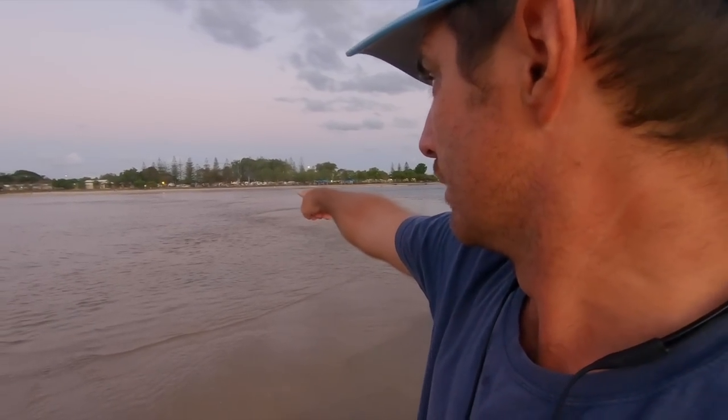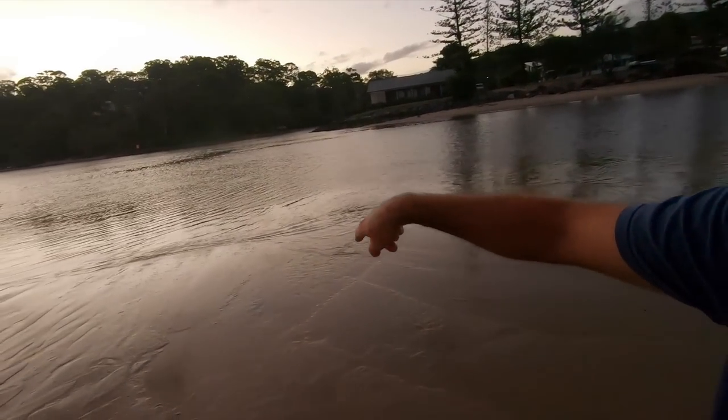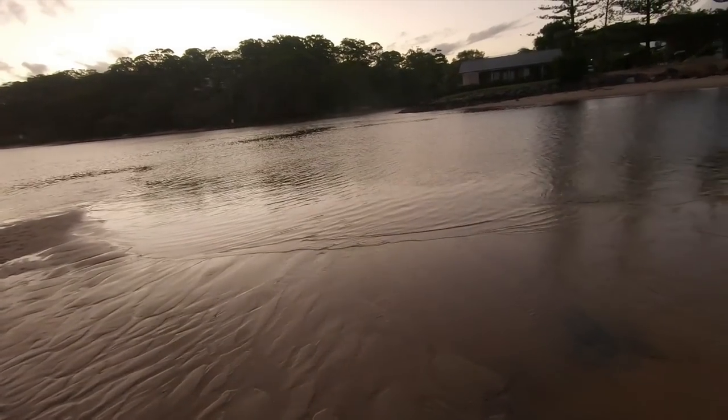You see the little back ends where the ripples are? That's me chasing my yabbies, and there's some little drop-off zones here, like little bays in here where it just sort of drops down, and the little silver biddies, they are brilliant for liveys. They look a little bit like bream, if you don't know what I'm talking about, or tarwhine, and they've just got like a little beaky nose on them, and they are fabulous, because when you get them on a hook and throw them in there, they just go crazy.